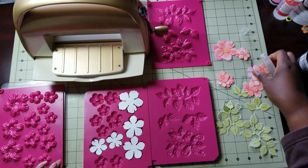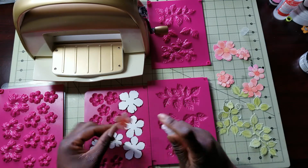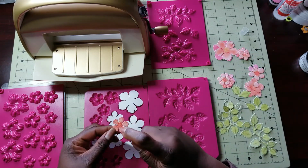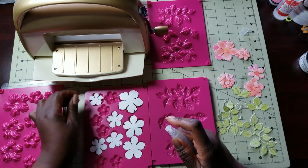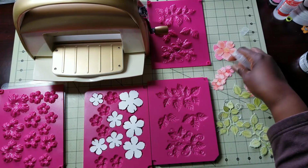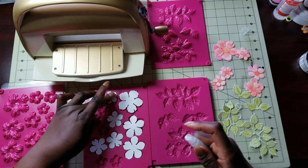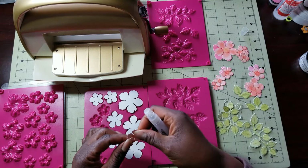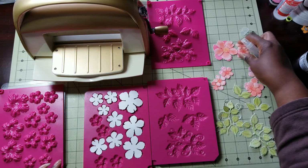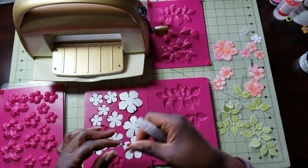Get them as close to the size range as you can. I'll keep turning my thing around. And some of the ones that are smaller, you can fit those in a lot easier, without having to be as precise in making sure that they're in the right space. And you don't have to put them all in here. You can do just a few if you only need a few. But since I have cut them out and I have them available, I'm going to fill the mold up and get them all in here.